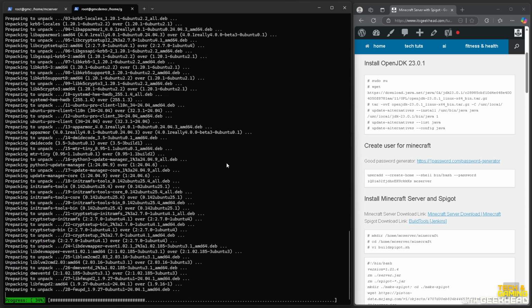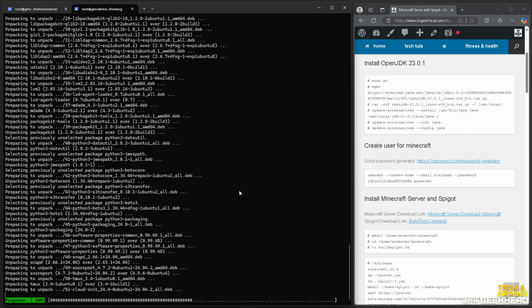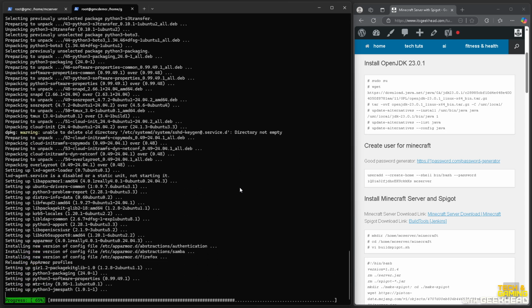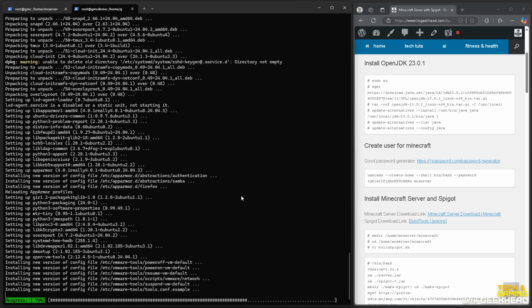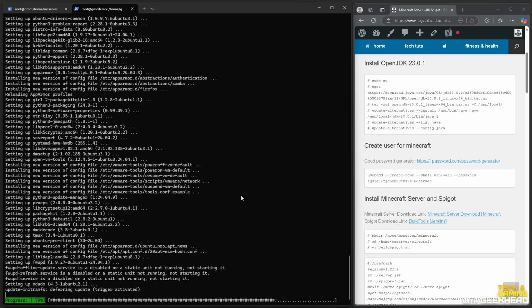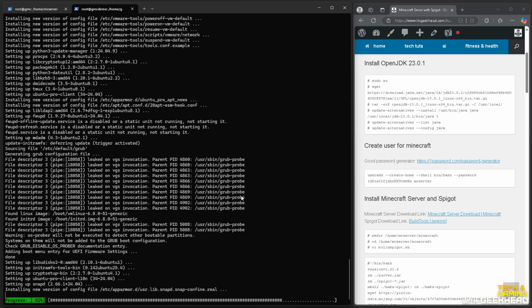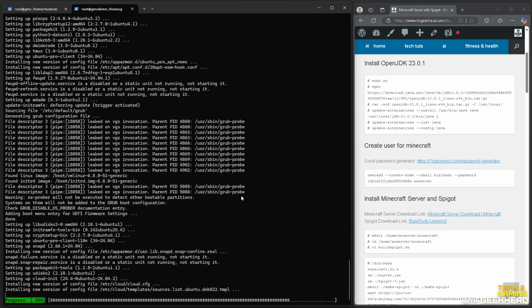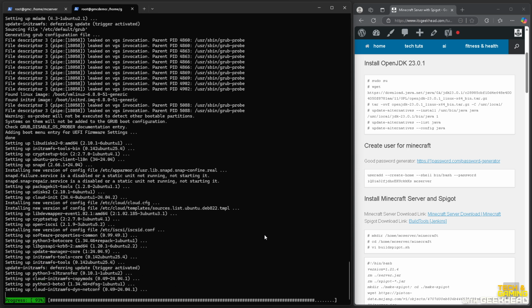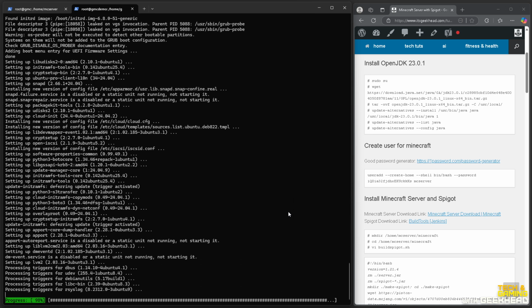Just as a side thought here, it is a good idea to update your system frequently. So if you've got something like this, or after you've built this and are using it, make sure you come in and do updates on it. You want to make sure your stuff is as updated as possible, avoiding any of those security concerns, especially since you're going to expose this probably to the internet, so your friends outside of your house can play Minecraft with you. Having things exposed to the internet definitely increases your risk factor. And so it's important to make sure that you're up to date if you are exposed externally, is what we call it in the network world.